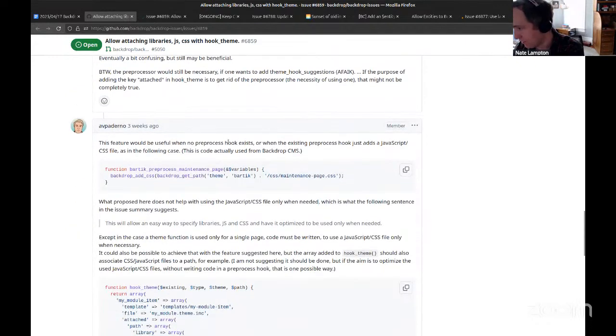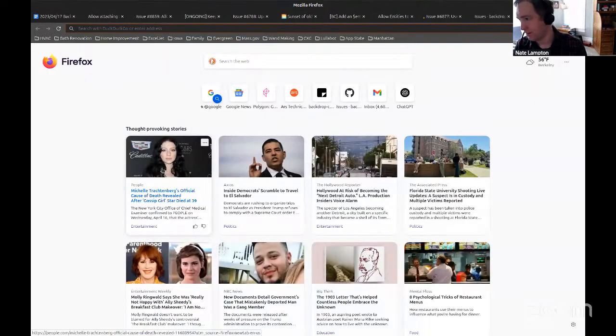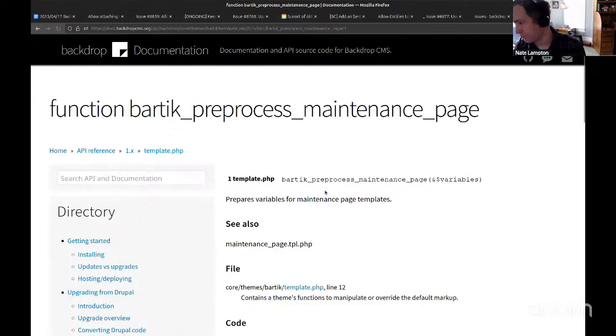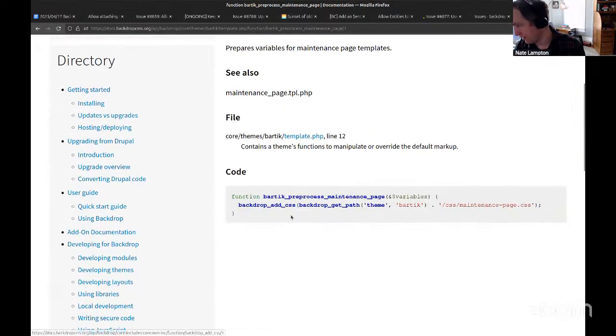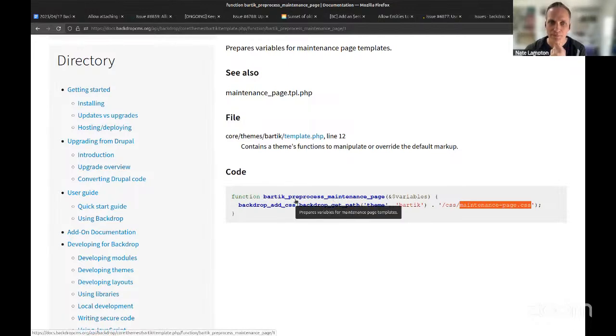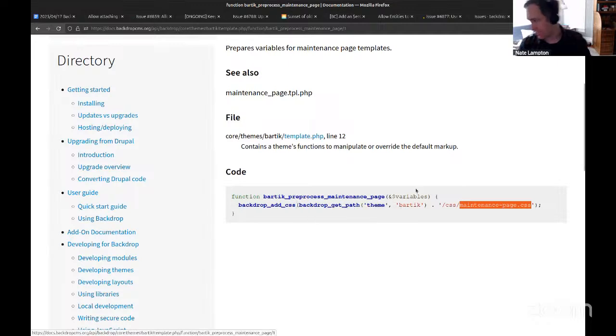Yeah, like this example. Let's see if I can actually find this on the doc site. Yep, it does actually exist. This might not be the best example though, because this is the Bartik theme adding something theme-specific rather than it being attached at the hook_theme info level itself.